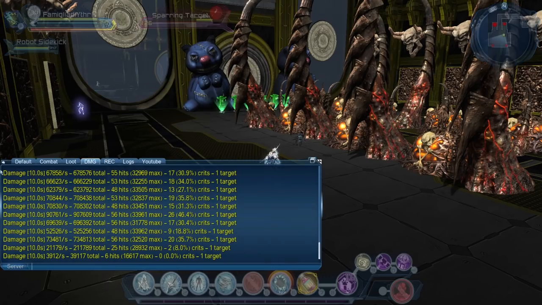You can tell with my hit counts. When I'm in the mid-50s, I'm perfectly fine. That was just the difference in crits, a 16% crit difference, but all the max hits were pretty much the same. So when I was doing it properly and sitting at 55, 56 hits, then you're consistently doing well. That was 73, that was 69, that was a 90, that was 67.